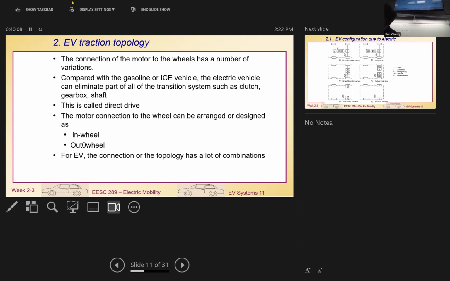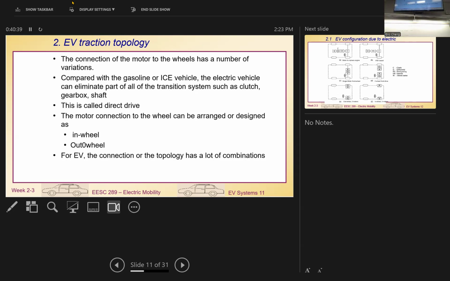However, if we use a direct joint, a direct connection, that means our motor and the wheel are connected directly without any component between them. In this case, we can reduce all these mechanical losses, and also make the system response time much faster. So that's how we're going to do it.